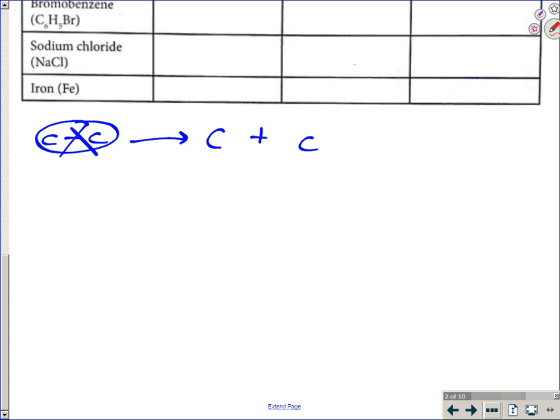Well, that is true, but I haven't melted it. What have I done to it? I broke a bond. I didn't melt the compound. What did I do? No. I changed the chemical structure. I've made a chemical change happen. Melting is not a chemical change, right? Melting is a physical change.